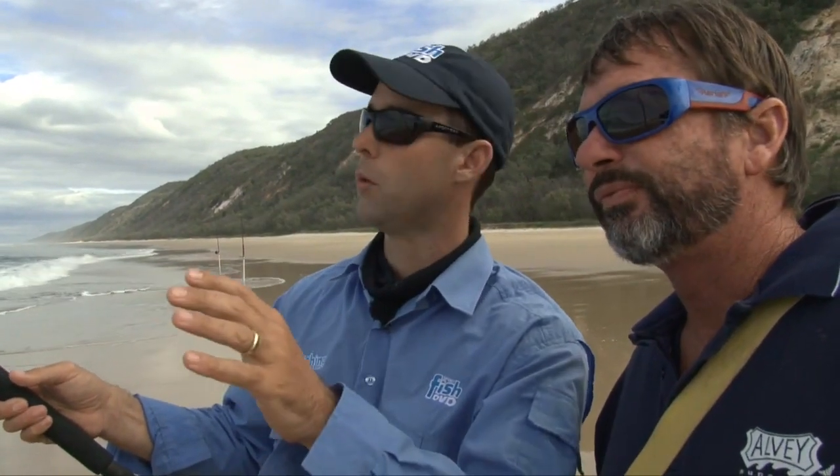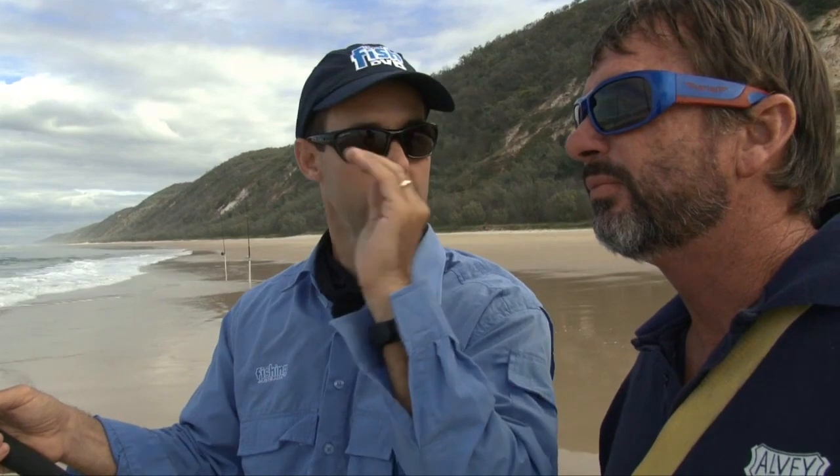Fishing Alvey reels, mono all the way through. Whiting typically whack, whack, whack at a bait for a while before they grab it. A lot of people that first start fishing the beach tend to get a bit exuberant. I usually wait for them to load the rod up — you can feel it. The initial bites are like rat-a-tat-tats, then you'll get the weight of the fish. Gently pull back on the rod — it's not a bang, there's no need for that. Just lift the rod, hook sets itself, play the fish out and bring it in. Get the stretch of the mono to do the work.